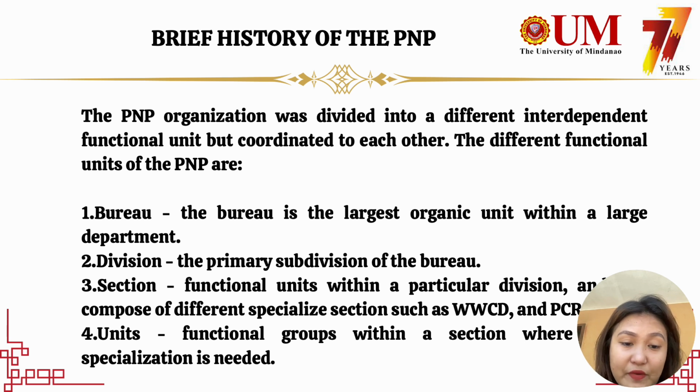In the different functional units of the PNP, we have the Bureau, the largest organic unit within a large department. PNP is under the Department of the Interior and Local Government. And the PNP itself is a bureau. And we have the division, the primary division of the bureau. And we have the section, the functional units within a particular division. And we have the units, the functional groups within a section where there is specialization. So the PNP has units like SAF, CIDG, HPG. And we have sections like women's section. We have the PCR, Police Community Relations, as a section.